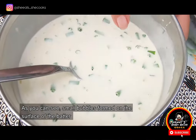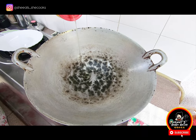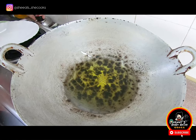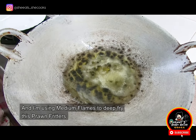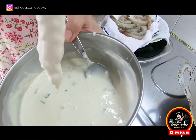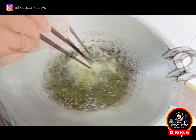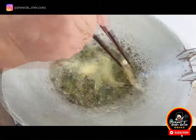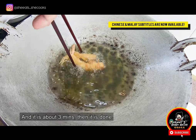You can see small bubbles on top of the batter. So this is after 10 minutes. I'm using generous amount of oil to deep fry these prawn fritters. Now when the oil is hot, sprinkle some corn flour into it. And I'm using medium flame to deep fry these prawn fritters. Until you get this golden brown color, and it is about 3 minutes, then it is done.